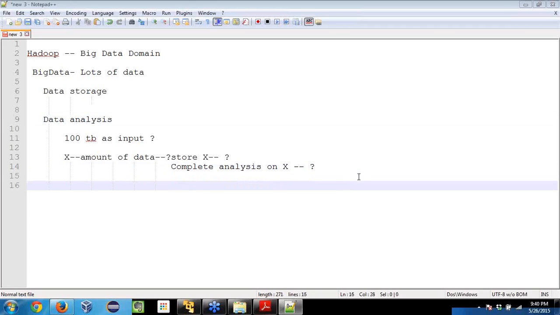So that's where Hadoop came into the picture. Hadoop came up with a solution: a completely distributed data set. So that's where Hadoop started. Let's see an internal understanding of how Hadoop is going to solve this. But this is what Hadoop was trying to solve, and this is what Hadoop has solved, and that is why we are using Hadoop.